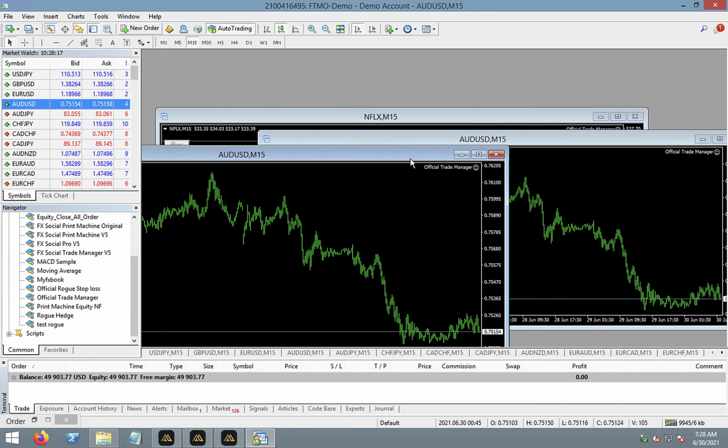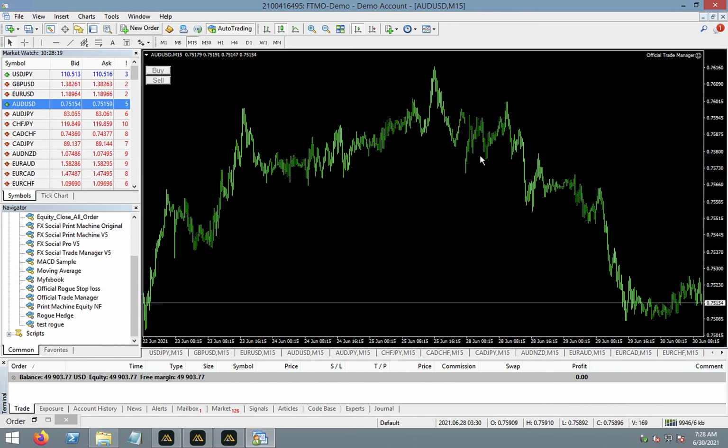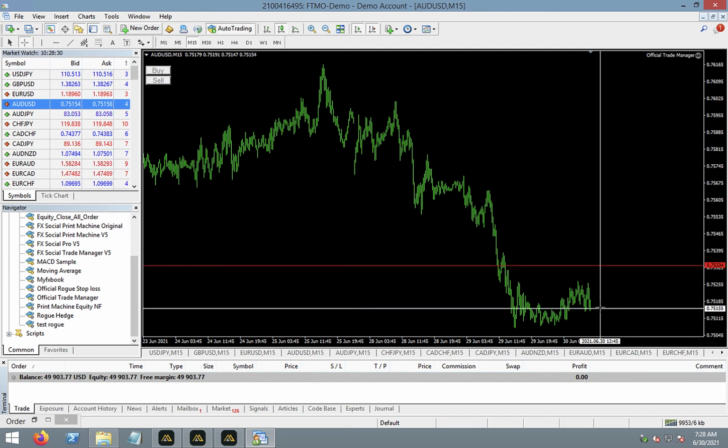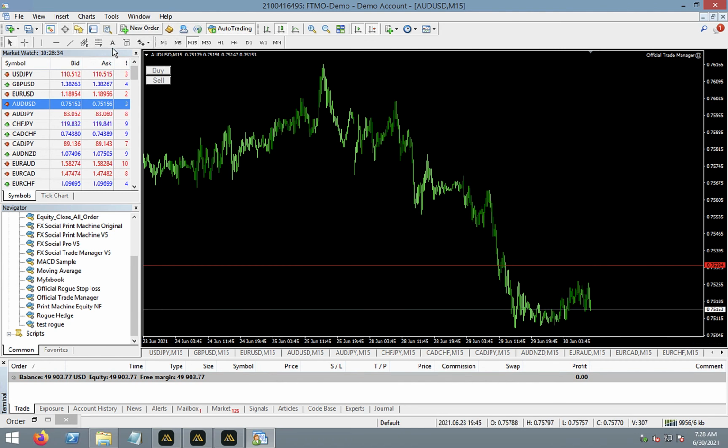We're going to put a stop loss about right there. However many pips that is. Okay, cool. So let's take this trade.